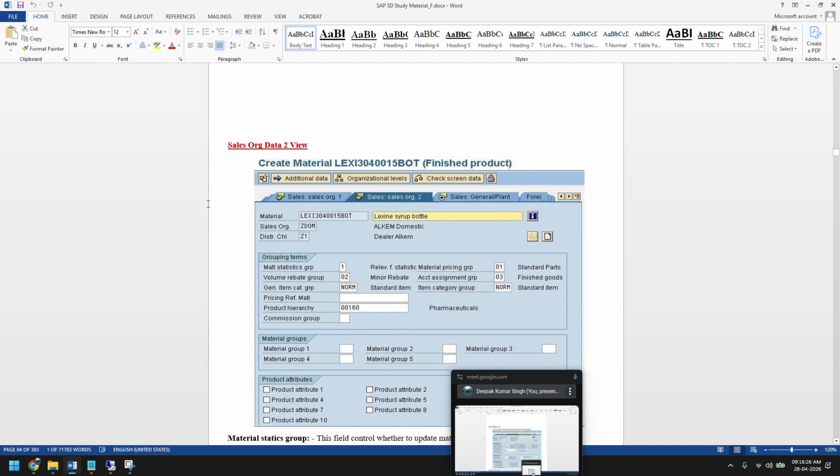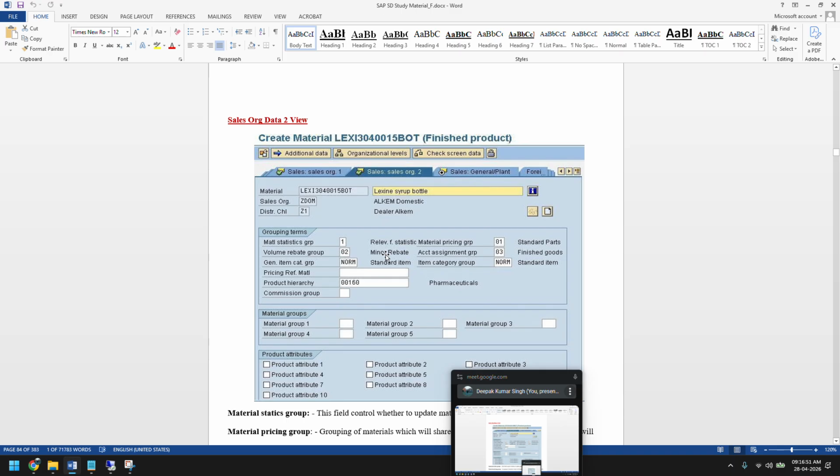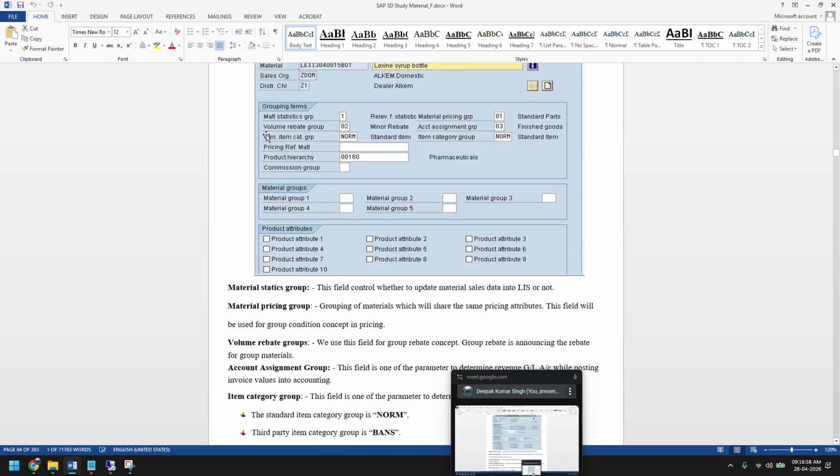Now we have the sales data 2. Again, sales data 2 will also be owned by FD people or the salesperson, the sales team only.